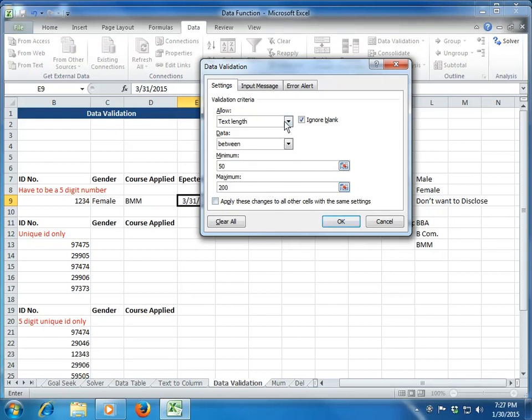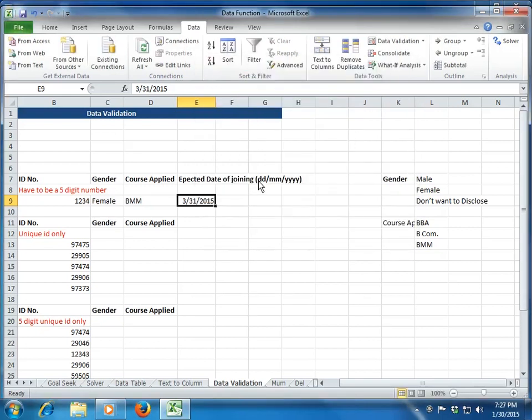Right. So this covers all the other validation criteria except for the custom. So let's try and understand what is a custom. The moment I click on custom, you see that now I have something called formula here, right? Yes, it is possible. So the custom option within data validation allows you to create a validation limit or criteria by writing down a formula rather than selecting one of the default validation criteria here, right? So let's look at an example and understand how we write the formula and how this entire custom validation works.